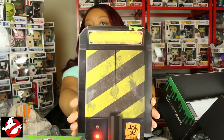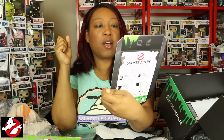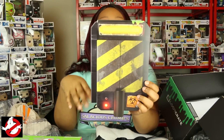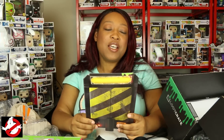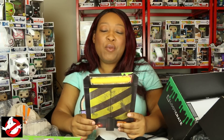Okay, so the Ghostbusters limited edition crate card — this looks like the contraption when they were putting the ghost in the containment unit. It's like the ghost trap. This Loot Crate is celebrating 'all the busters of any G-H-O-S-T' with this special collection. We were first introduced to Ghostbusters in 1984, and now a group of new heroes will be taking on the free-floating phantoms.